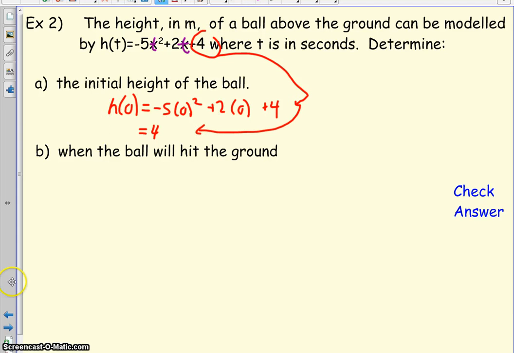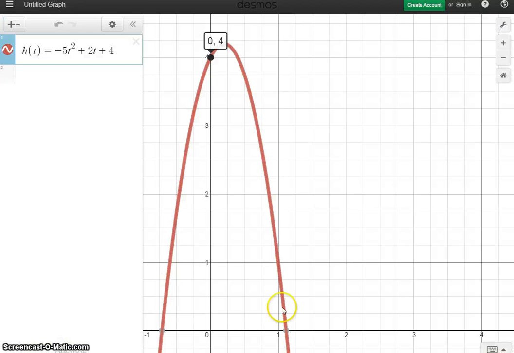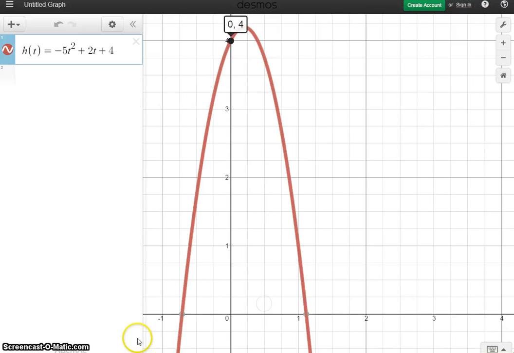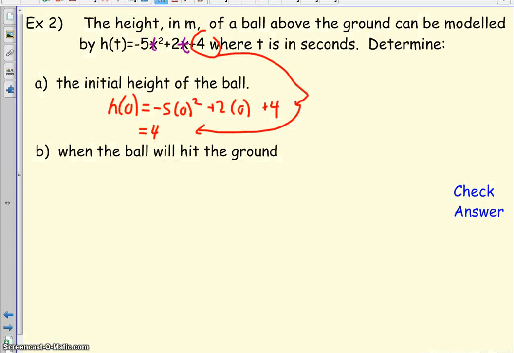Okay, as for when the ball hits the ground, that's a little bit different. Let's go take a look at our graph. The ball hits the ground when the height is 0, and you can see from the graph two approximate answers here. We have 1.117 seconds and negative 0.717 seconds. Now the negative one doesn't make any sense because you can't have negative time, but at the very least from the graph we can see the two spots where this graph crosses the x-axis. How do we solve that? Well, you can try very quickly to find the zeros by factoring, but once you try, you'll see this one does not factor, so we have to use the quadratic formula.